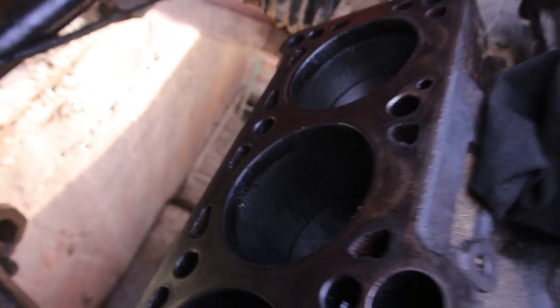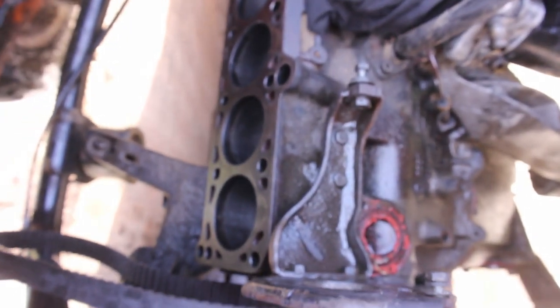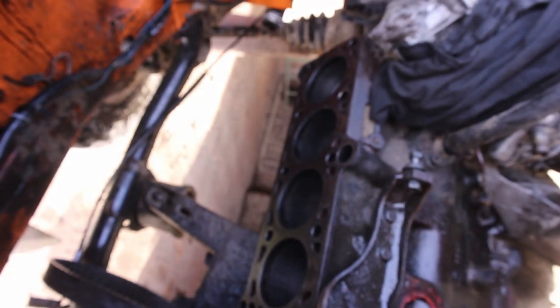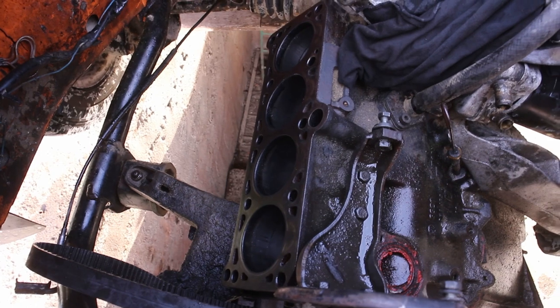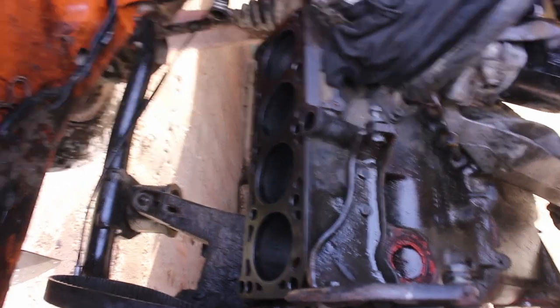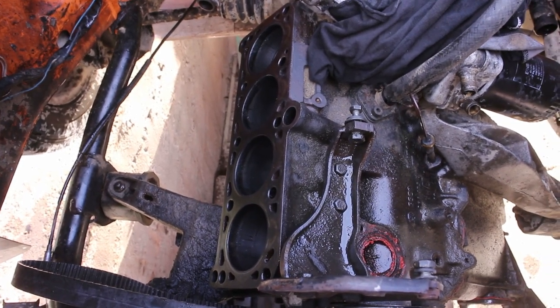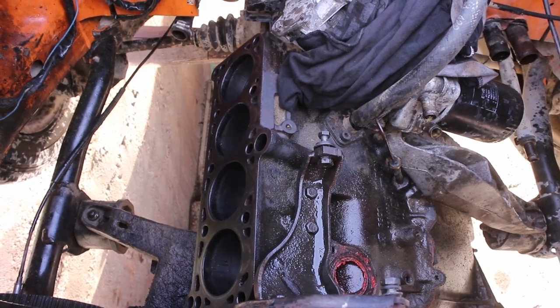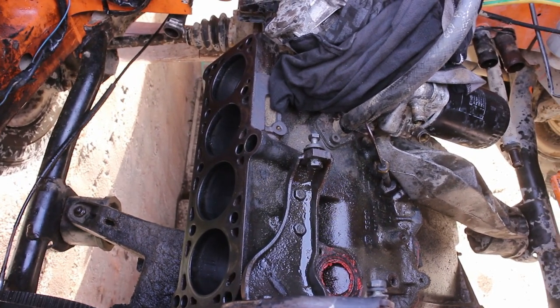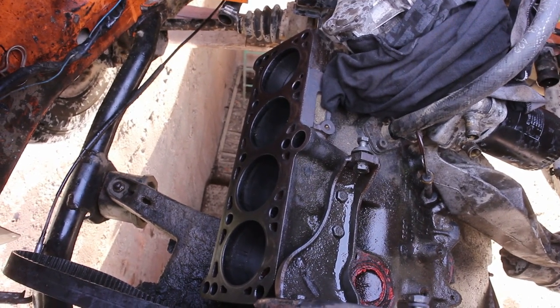So the walls have a step to them, so not sure if it is worth saving or what to do with it. Tell me your thoughts in the comments down below, if we should rebuild this one or get a different one or an upgrade maybe to a 1.9 liter. I'm not really sure.